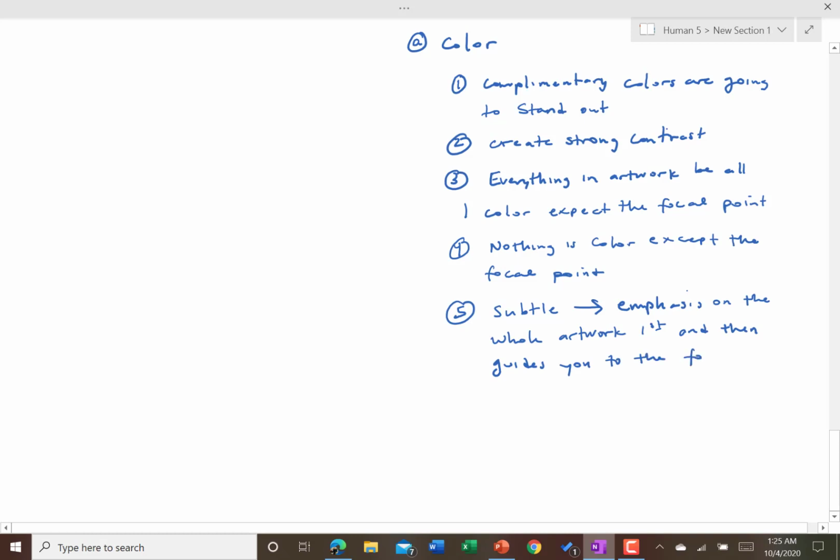So this is another way to make sure that instead of just skipping to the focal point, which we'll see when we look at the ones that have strong contrast, you do. If you have everything be more subtle, then you force the viewer most of the time to look at the whole of the artwork, and they're going to take in more of what's going on as a whole until they get to the focal point, but it still makes sure to guide you to the focal point at the end.